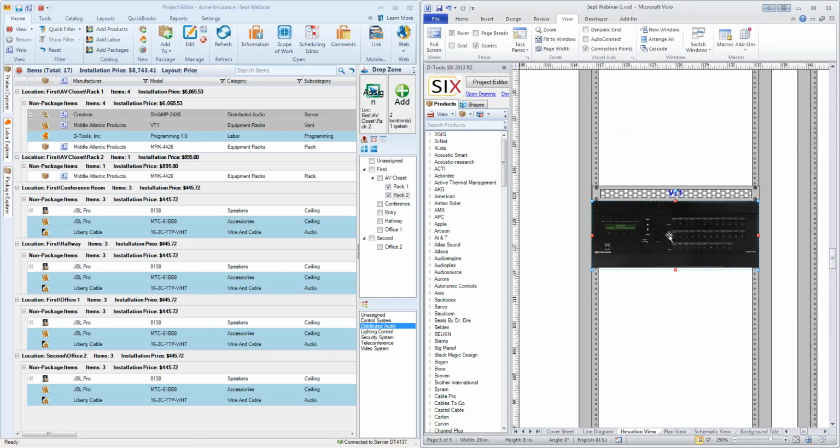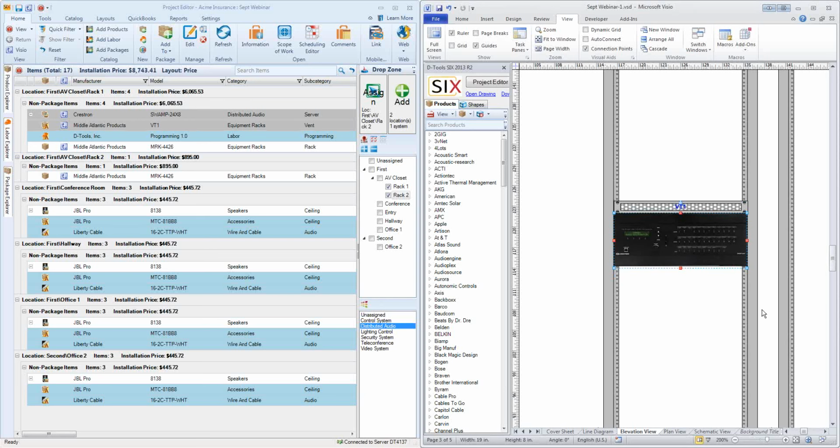So if it doesn't fit here, guess what? It's not going to fit when you go to install it. Sorry to say. So it's always good to know that now before you order the equipment, or you sit there and put everything in the rack and realize, oops, you're 1 or 2 units short. So this allows you to build it up and make sure it all will work properly.